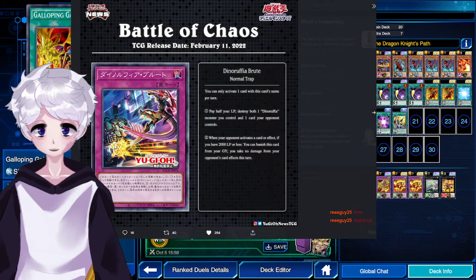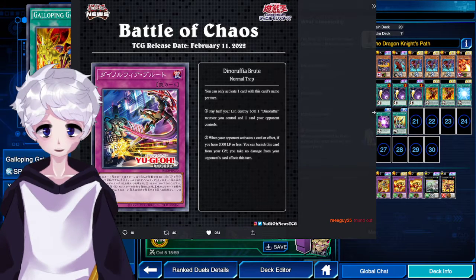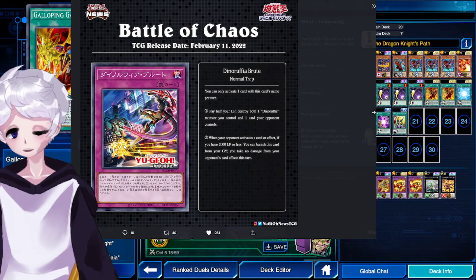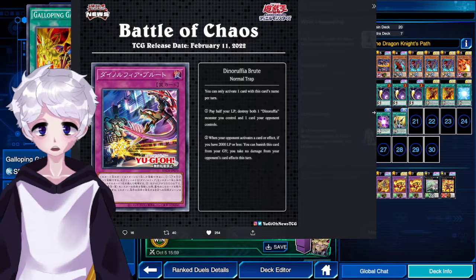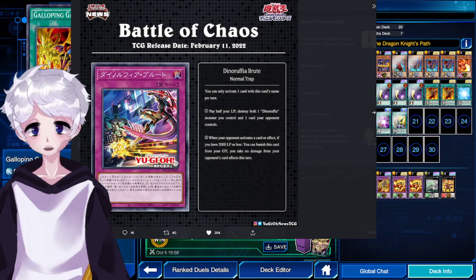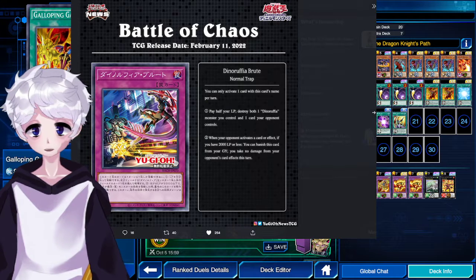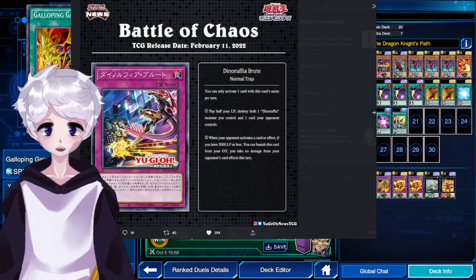So, let's see. Dinoruffia Brute. Pay half your life points, destroy both one Dinoruffia monster you control and one monster your opponent controls. So you will be able to trigger your Dinoruffia cards off of this, but at the same time, if a card is going to be Icarus Attack, it should be Icarus Attack and not worse Icarus Attack. You know what I mean? Because this only targets one card, not 2.